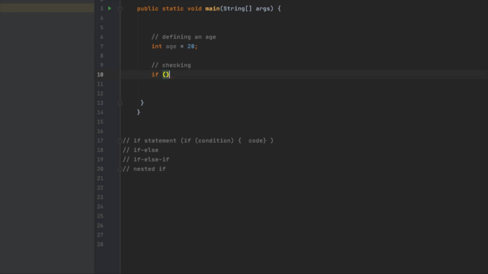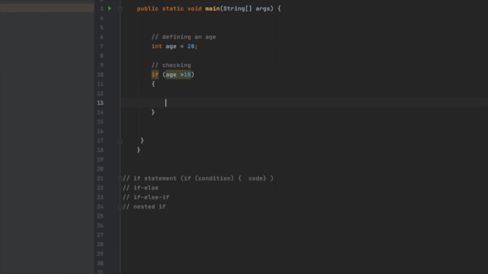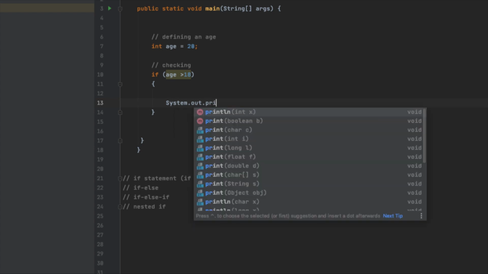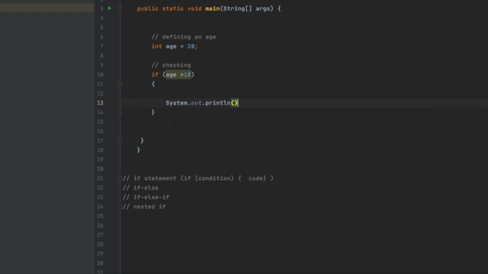Then I say if age is greater than 18, then what should it do? It should print something for me: age is greater than 18.